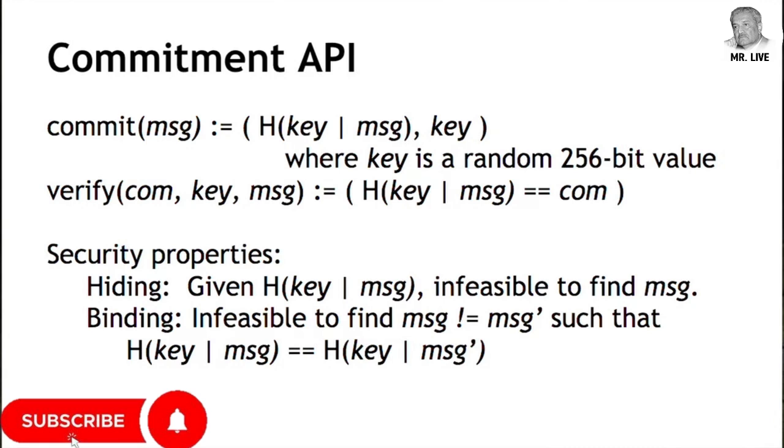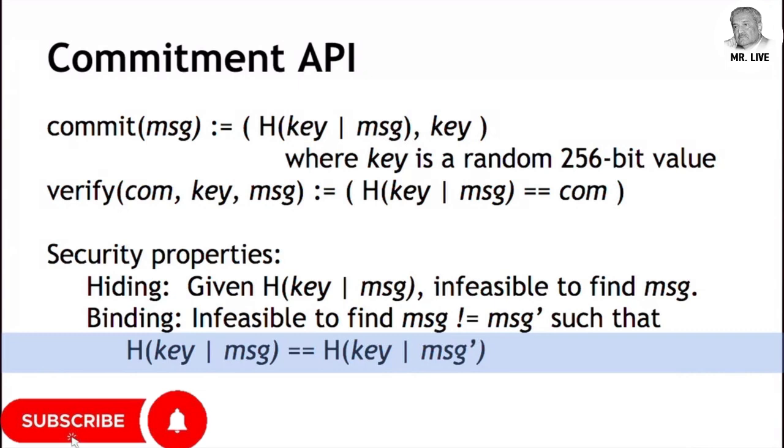So now the security properties. If we go down to the security properties that were at the bottom of the previous slide, and we just plug in the definitions of how we're going to implement this here, that is, this used to say COM, given COM, infeasible to find message, we just plug in what COM is. COM is the hash of key concatenated with message. And similarly down here, this is what happens when we take what was written there before and plug in the definition of verify and COM.